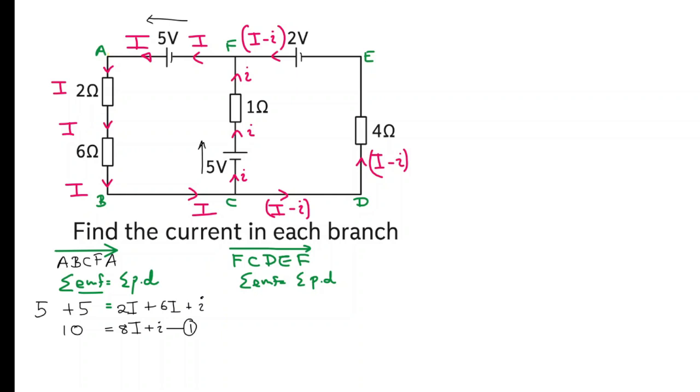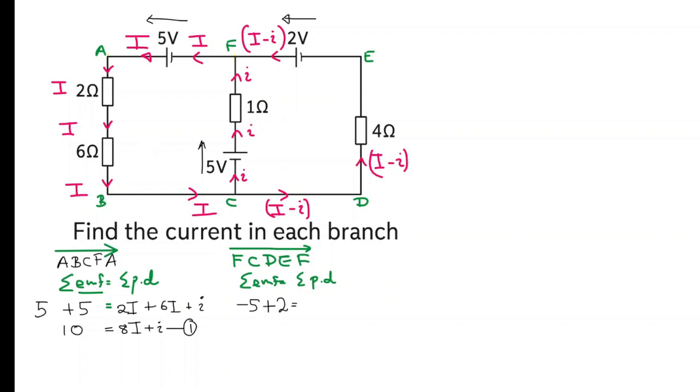Now, let's do the walk. Starting from F, I'm going here, no EMF, no EMF. Oh, there is an EMF. Now, look at this one. This EMF is pushing the opposite way. I'm going from F to C, but it's going the other way. So I have to put -5. Why? Because it's pushing that way, but my walk is from F to C. Okay, let's continue the walk. No other power supply, no other power supply, no other power supply. All right, this one is actually helping me because I'm going this way and it's going the same way. So -5 add 2. So that's all. When I reach the starting point, that's all I got.